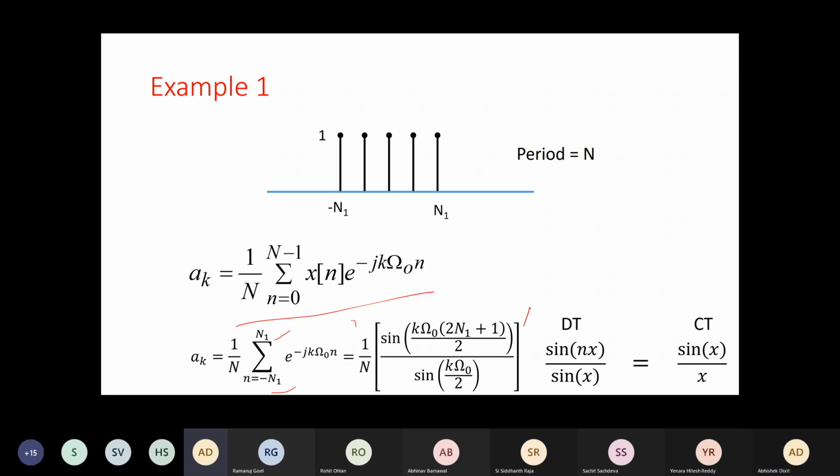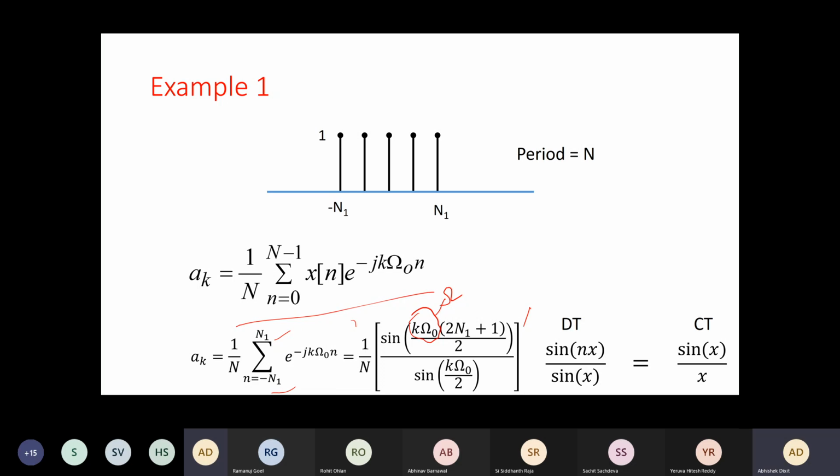Right. We also got this form of expression in DTFT where we did the maths in detail. The only difference is that instead of omega naught, instead of k omega naught, it was simply omega, right? That was the difference. Here, because all continuous frequencies are not allowed, instead of omega we should have k omega naught. That's obvious, right? So that's the only difference.